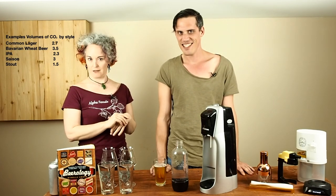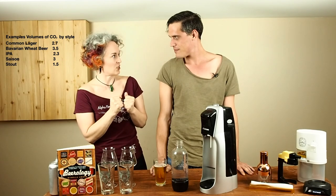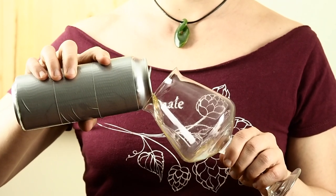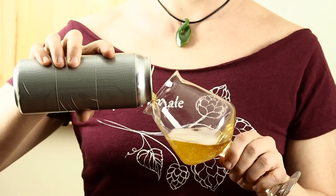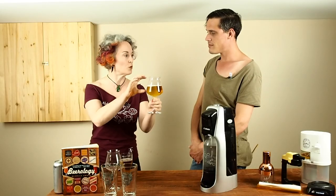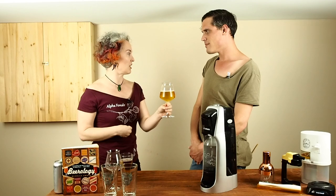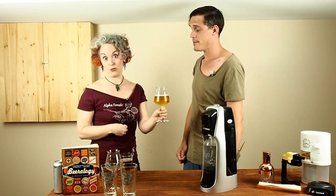Super saturated. Yes. And here's an interesting thing about beer — it likes to hold on to that saturation, hold on to that carbonation. If I pour the beer very, very gently like this, not only am I not releasing the foam, but I am trapping those two to three volumes of CO2 in the beer. It is super saturated with this carbonation. If you drink that beer, you're going to drink all that carbonation and you're going to feel bloated. And that is not cute.